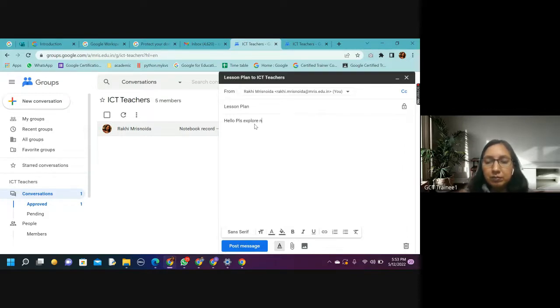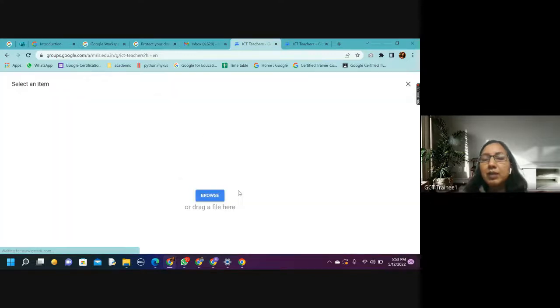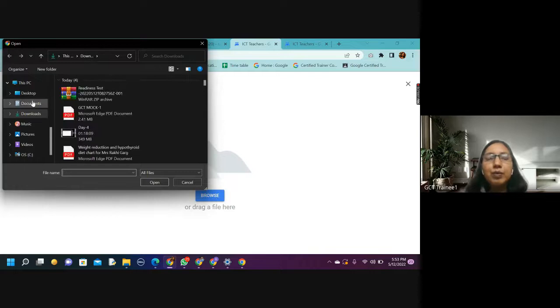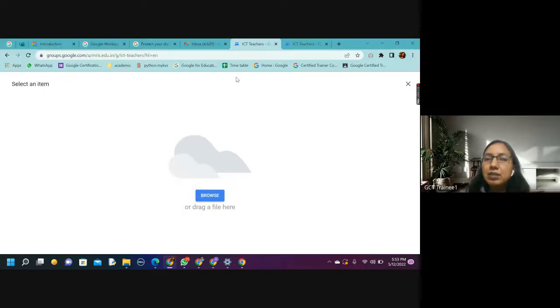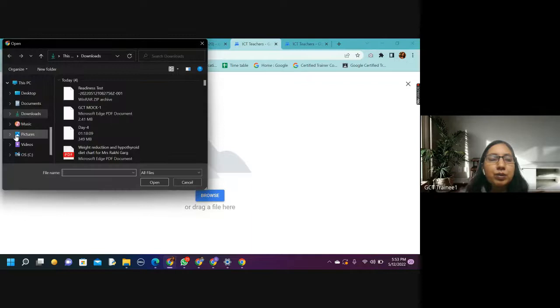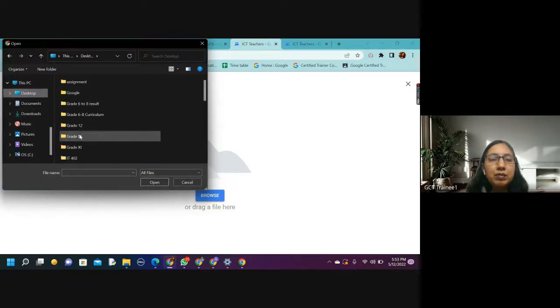So I'm typing this message and then I can put an attachment. So I click on the attachment. I can browse from my system whatever file I want from downloads. Maybe I select a file and I can open it to add it here, and then I can send it. I'll just do it for you so that you can see how it works.